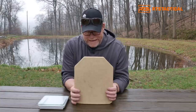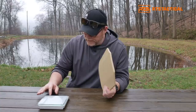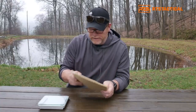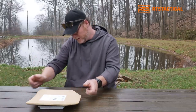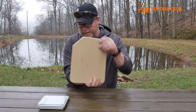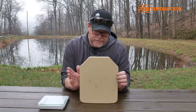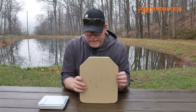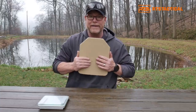So anyway, the other downfall, and I actually brought my set of scales out here, for plates like this is the weight. I would definitely tell everybody, if you're going to go ahead and buy plates, try to spend the money on ceramic plates. Now, these guys right here are 7 pounds, 12.5 ounces. The weight is not really that bad. So you've got 15 pounds that you're going to be carrying in a carrier.